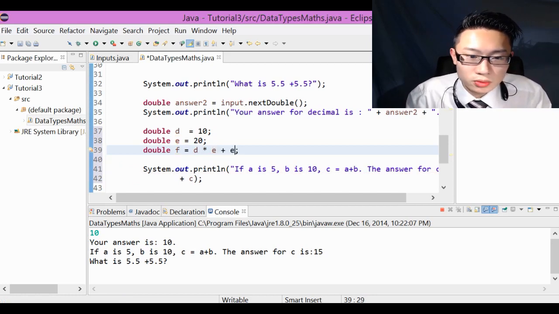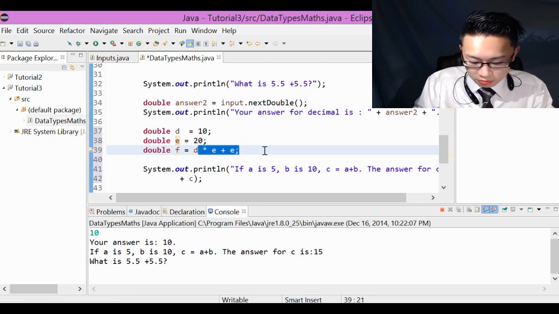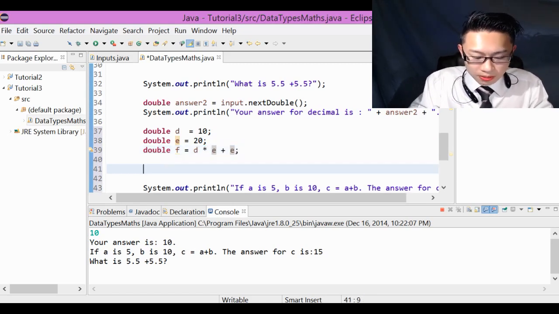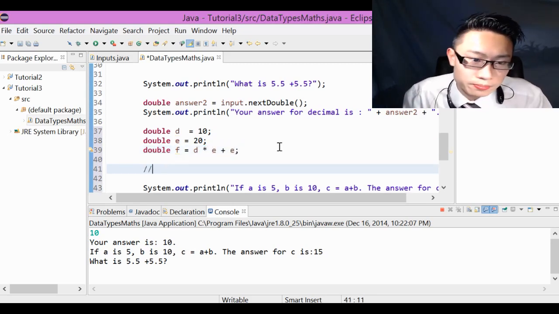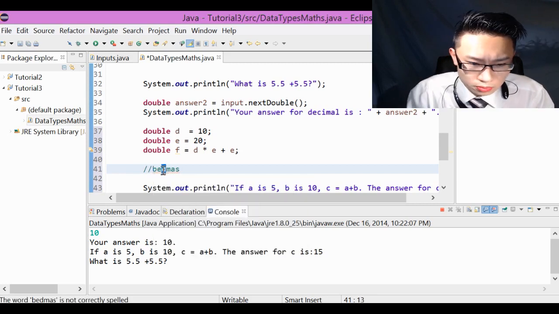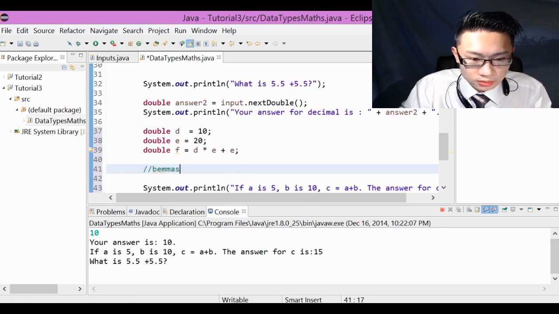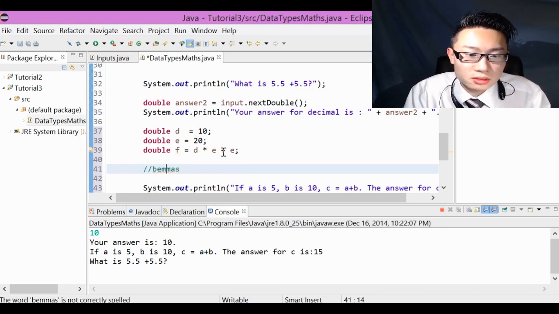And make sure when you have a more complex algorithm, you follow the order of operations. For myself, I personally like to use BEDMAS. B stands for brackets, E stands for exponents, D for division, M for multiplication, A is for addition, S is for subtraction.